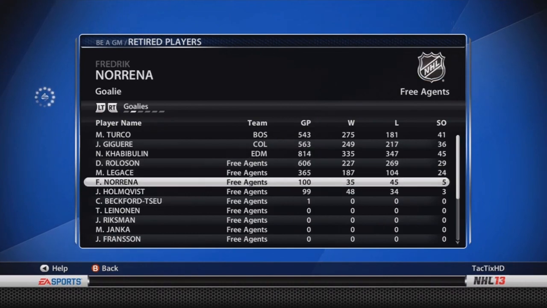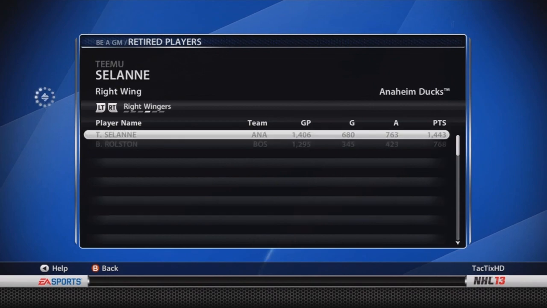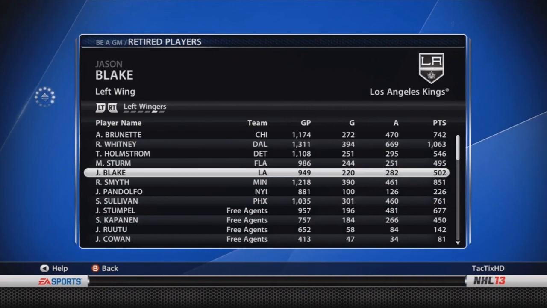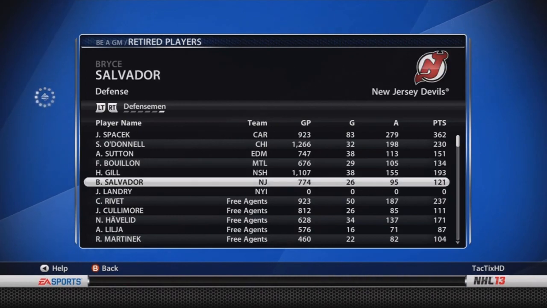You really can't complain. Right here are the retired players: Mario Turco, J.S. Jaguar. Right here are the centers: Brendan Morrison, John Madden, Timu Solani, Brian Rolston, Todd Bertuzzi, Michael Samuelson. Left wings: Andrew Burnett, Ryan Whitney, Thomas Holmstrom, Ryan Smith, Jason Blake. For defensemen: Yaroslav Spacek, Hal Gill, Bryce Salvador, whole bunch of guys.